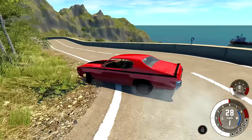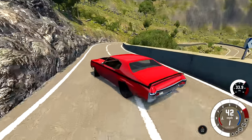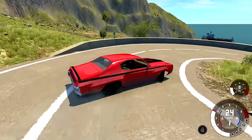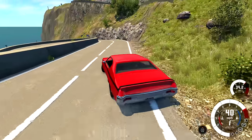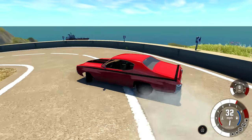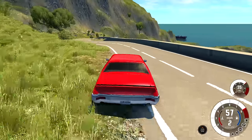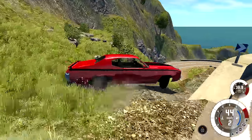Look at this going real deep in it and it pulls through because there's a lot of steering angle. You can get it in pretty deep and then pull it out because the low speed plus the steering angle means a lot of forgivability if you treat it right. Let's do one more drift around this corner - way kind of out of line for where I should be, but it still pulled through. Sliding through it and we're done.